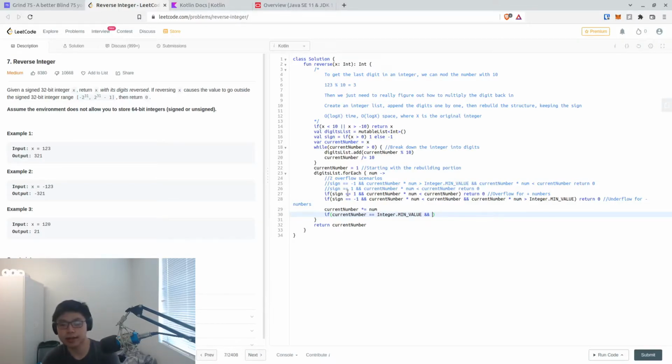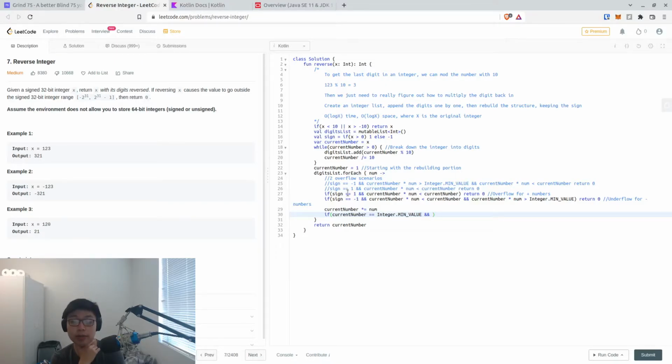What if we don't hit exactly min value? Or what if we hit exactly min value, but that's not the last number, right? If we hit min value and it's not exactly the last number, what would it do?